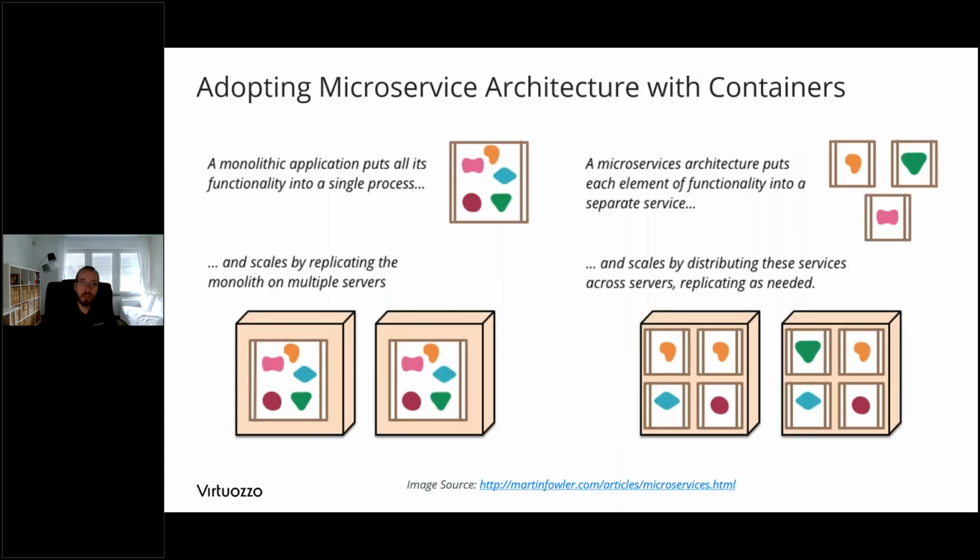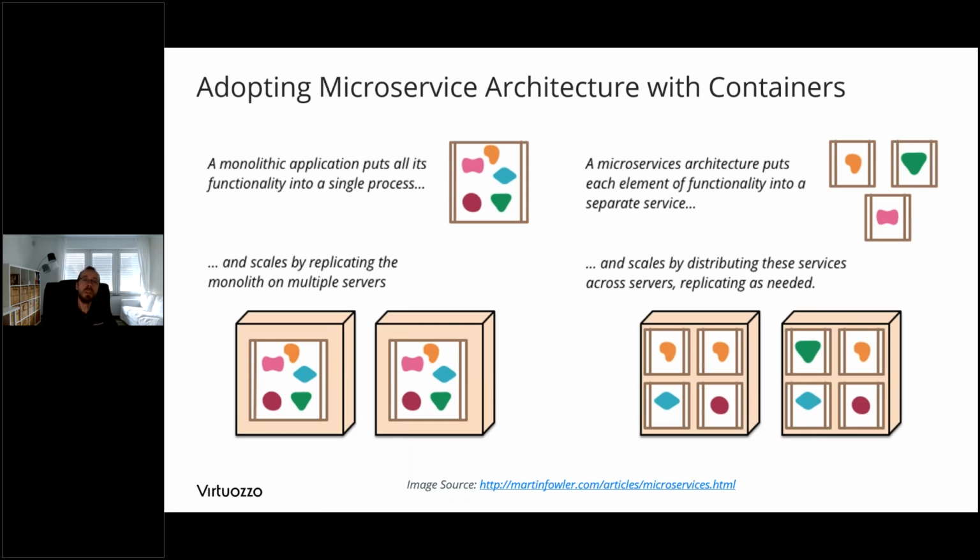And what does it mean? In the system container world, all applications run inside a single container. It's a monolithic application approach, so when you want to scale it, you need to replicate it to multiple nodes. In this case, let's imagine this yellow piece is our web server here.